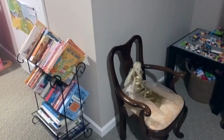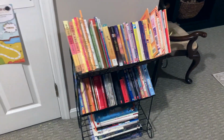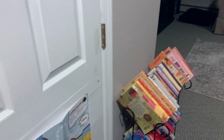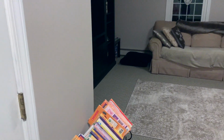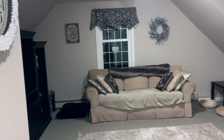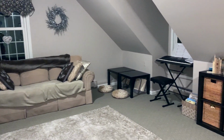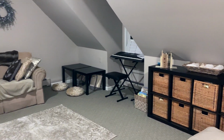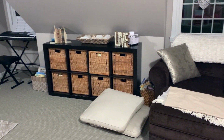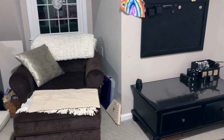And then just moving over here. So we have just some books, obviously. The key to any classroom is having some books. So I'm just going to take you as slowly as I can to this. So this room is technically a bedroom. I'll just give a slow view here of what the room looks like. It's nighttime, you can probably tell. I had to wait till my children were not in here to film it. So they're sleeping. That's why it's so dark outside. So this is what it looks like, just to get an idea. This is technically a bedroom, and I'll show you in a moment another space we have for varied movement.